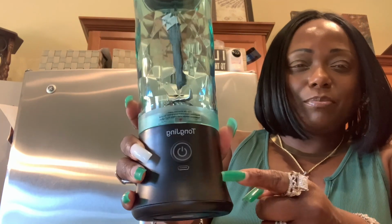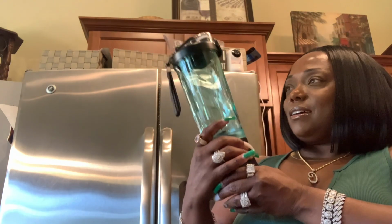And it matches my outfit. I need to get my nails done, but it matches my outfit. It's called... Y'all, I'm surprised. I don't remember them offering it. It's called Tongjing. The USB thing is right there. Yeah, this is really cute. And you can just drink from the... Ooh, it's changing colors. This is super cute. Oh, it's green. Oh, man, this is so cute, y'all.